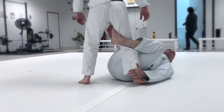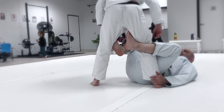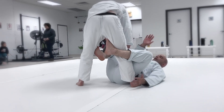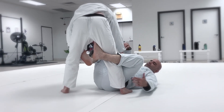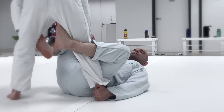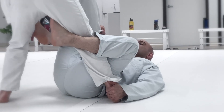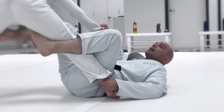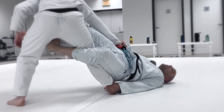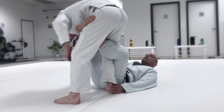I know for some of you guys this is skipping a step because we haven't done the dali heaver for a lot of you yet, but it's not that complicated. On a basic level, it's just the foot close to the outside, cross grip, heel or pain control. This heel helps me keep CJ turned away — see how his knee turns. When CJ tries to face me, this just makes it a little bit harder and I can keep him kind of pushed away. So from this position, I let the dali heaver hook go across and go into what's called the long dali heaver — I have my foot all the way across the hip.